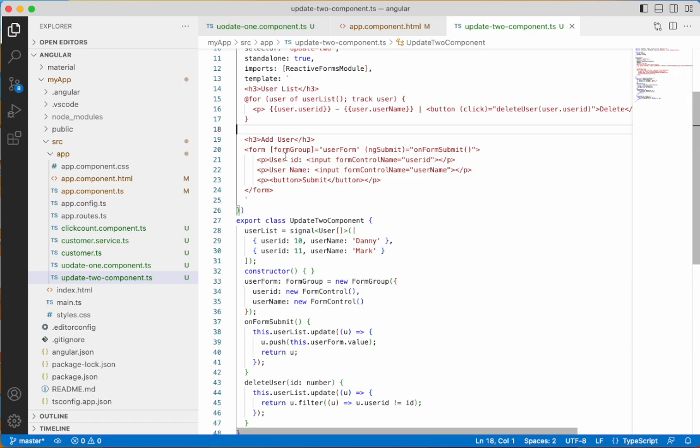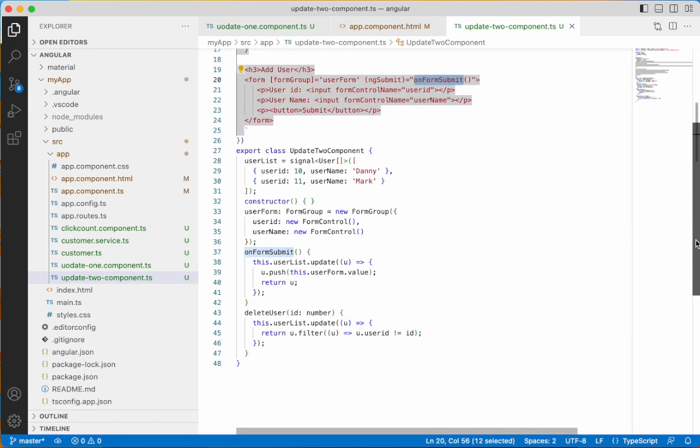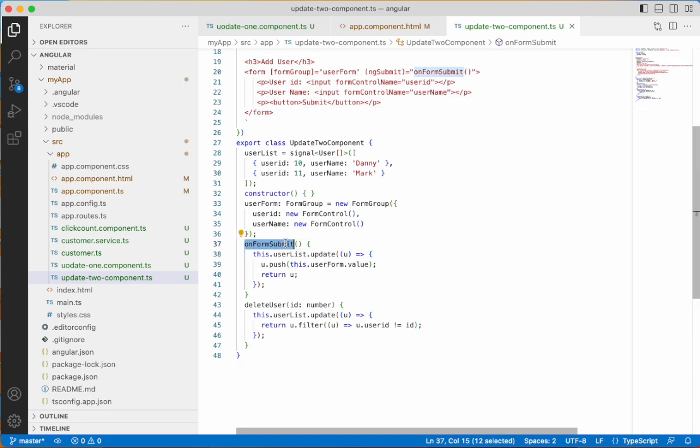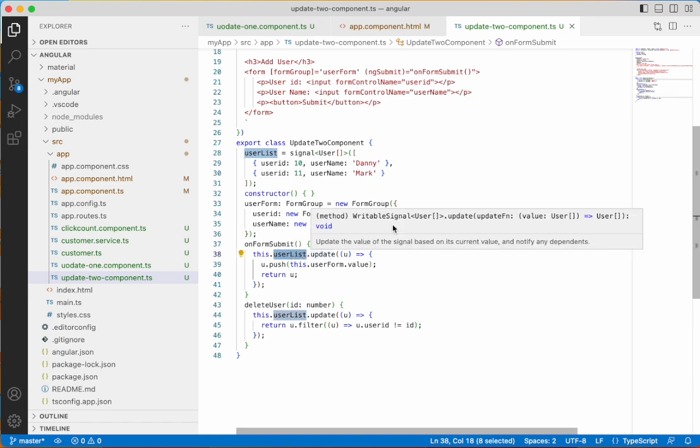To add element, I have a form. I have created a form group here using user ID and username, and form is this. Once we submit the form, on form submit method will be called, and on form submit I am updating user list.